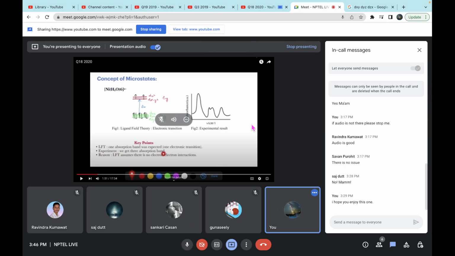So any doubt? I know this is the longer version of calculating the number of microstates. It was a simple question carrying 1 mark. You can just remember the formula and put it. But I tried an approach of telling you some concepts, the way I also got to know this microstate table. So if you guys have any doubt regarding that.